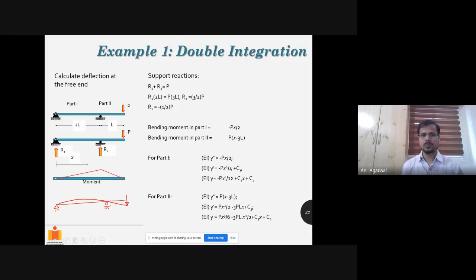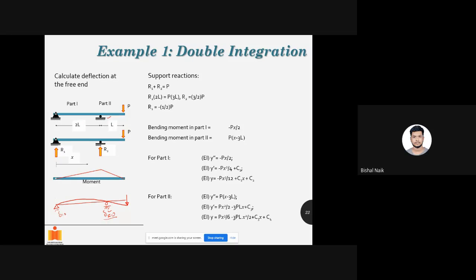So at the mid support, this is the deformed shape. At the mid support, the deflection is 0. That is given here automatically. Obviously, the deflection will be 0, but the slope will not be 0. So deflection here is 0. That is one equation. Deflection here is 0. That is another equation. But is that only one equation here?